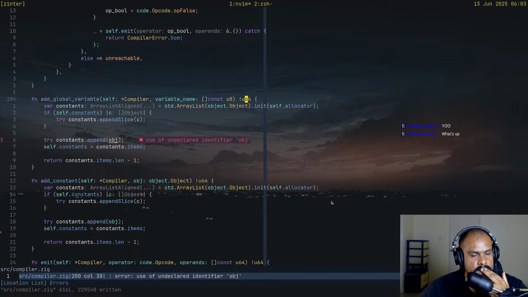The thing is, I still can't check if it's unique. I mean, if it's been declared before. Maybe I can just check the slice if it exists.